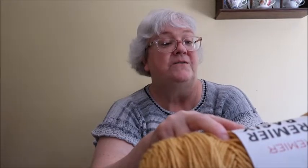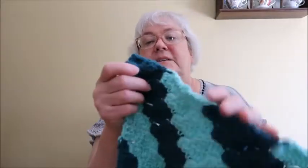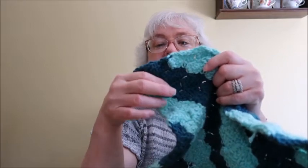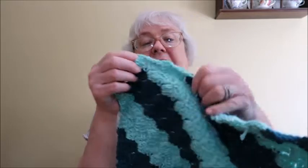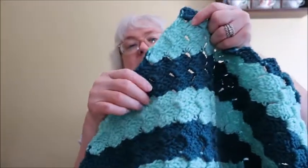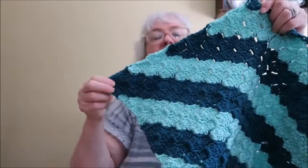And each skein has 359 yards or 328 meters. So I'm using two skeins to get the increases and then two skeins to do the decreases. So I split this right in the middle, and two rows are with the first skein and two rows are with the second dark green skein. And now I have gone in, let's see, 4, 8, 12, 13, 14, 15 rows.